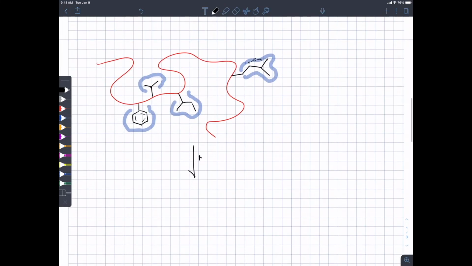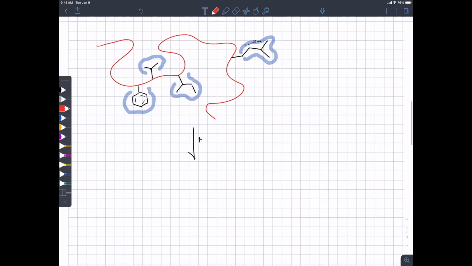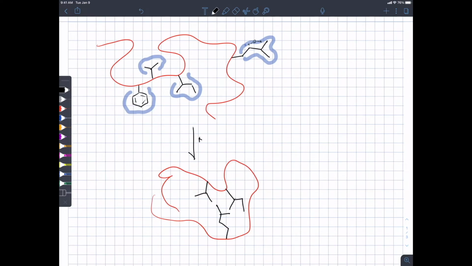But if the protein can rearrange its conformation such that the nonpolar groups are all on the inside, they will interact with each other on the inside, but it's not that that interaction is particularly strong. It's just that now you have a ton of water molecules that used to be surrounding those nonpolar residues, and we're free. They have maximum conformational entropy now. So this is a hydrophobically driven process.